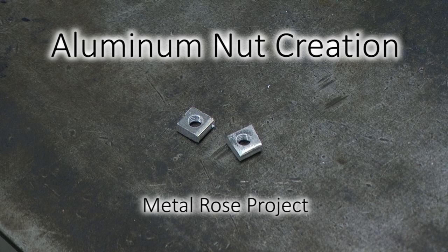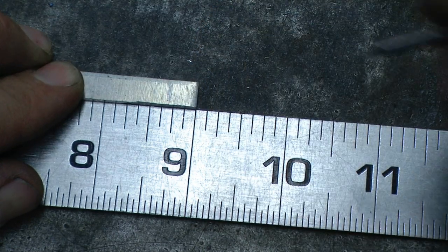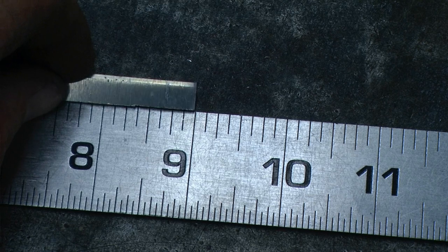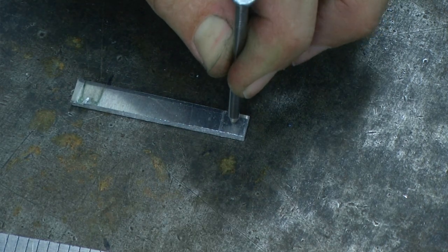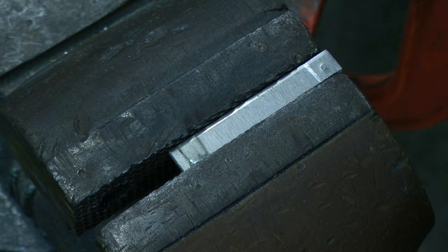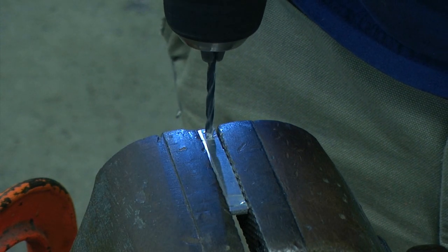After the petals, we can make the aluminum nuts. I'm going to begin by starting with a small piece of aluminum. This piece measures about a quarter inch wide by about two inches long. I'm going to be marking this aluminum at about a quarter of an inch, using a nail to score that line in there. This will give me a square piece of aluminum that measures about a quarter inch by a quarter inch. I'm then going to use that nail as a punch and put a small divot right in the center of that square. After that I'm going to secure it in the bench vise, making sure I do not over-tighten it because this is aluminum and it will bend easily.